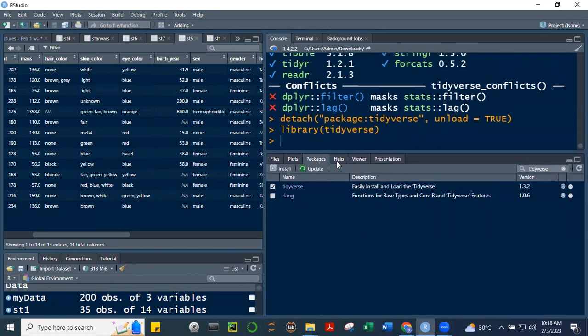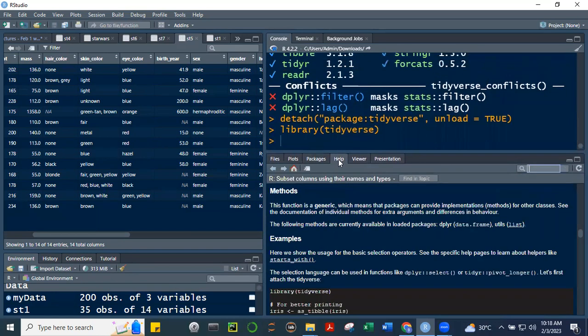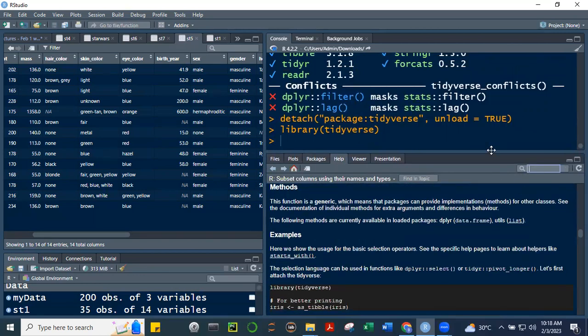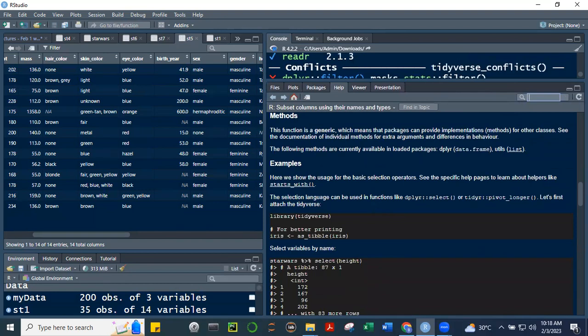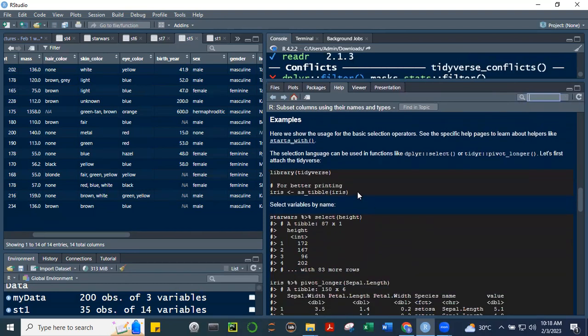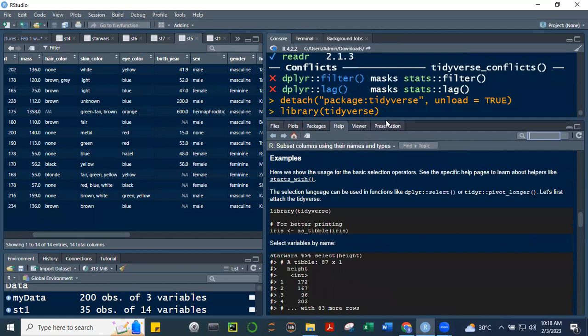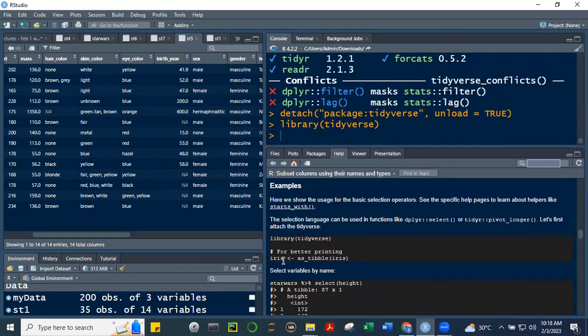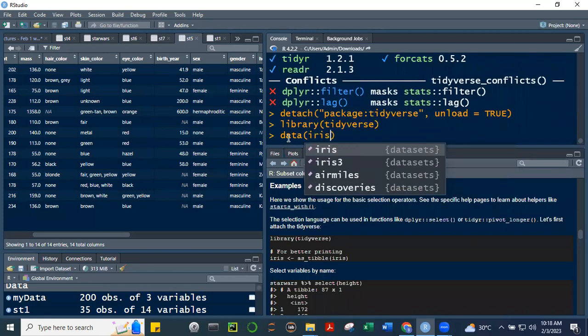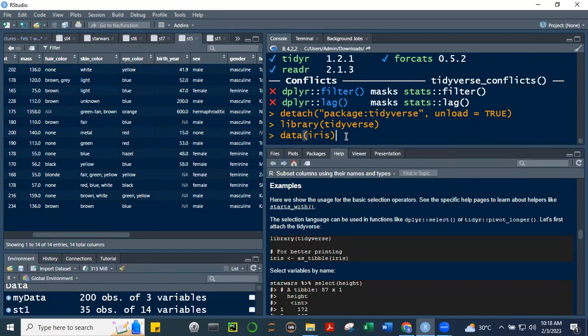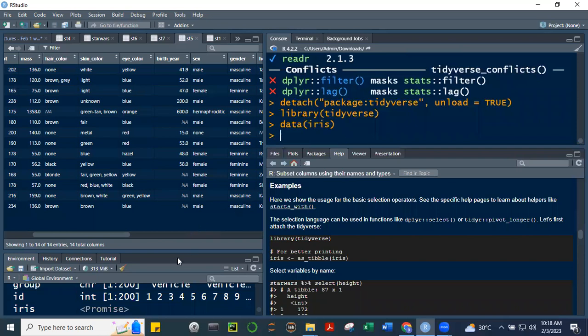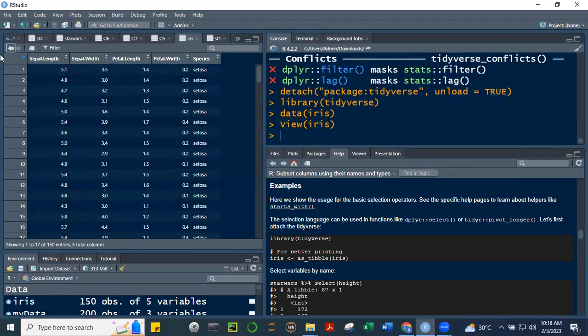And then let's go now to the, saan na tayo kanina? Help ulit tayo. Okay, ito. No? Help dito kay select function. All right. So there's this data called iris. No? So sige, i-view muna natin data iris. Yan, this is from the datasets package. Tingnan muna natin siya. Yan, and then i-view natin, view iris. Okay, ano laman ni iris?